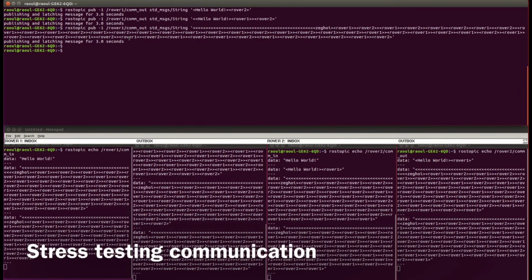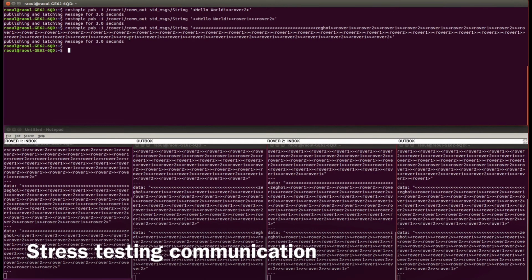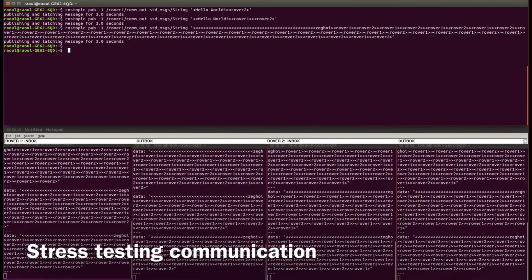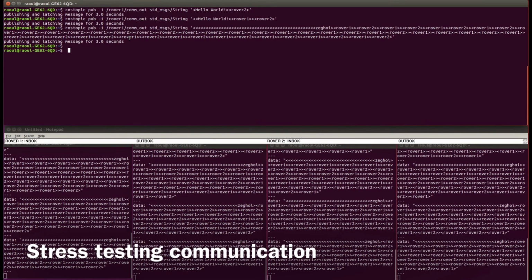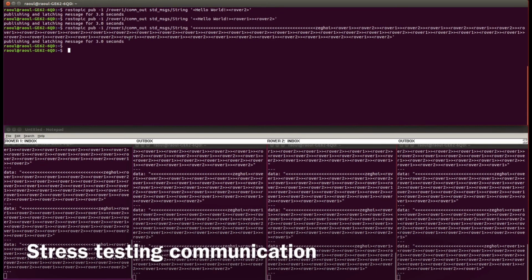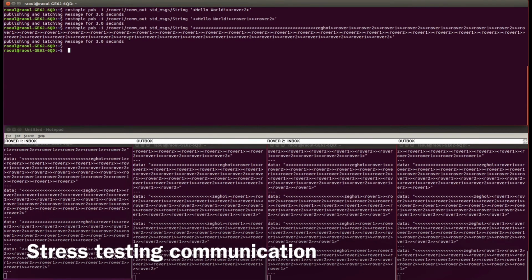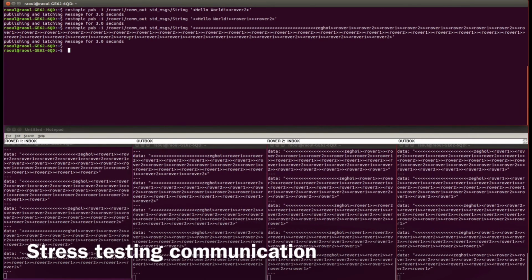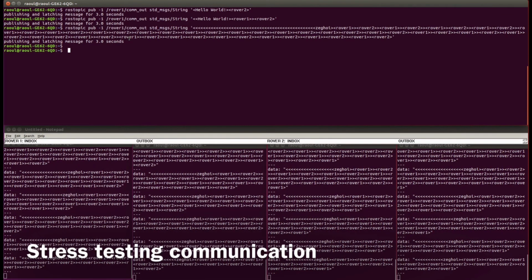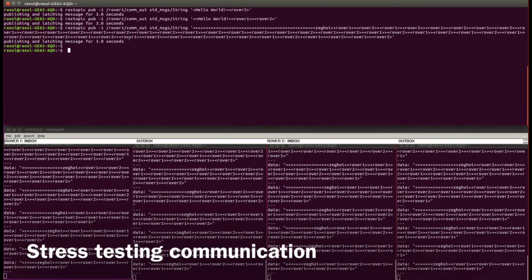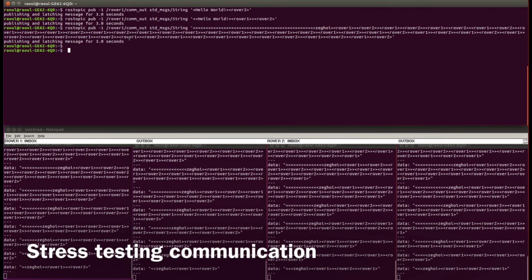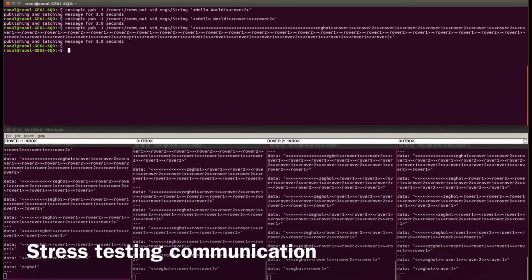We have also made a very large message to stress test our communication system. In real time, this is actually way faster than that you see here, but because the echoes of the terminals can't keep up with all the messages, it looks like it's way slower than it actually is. In the end, you will see that the last final message that is embedded has been sent.